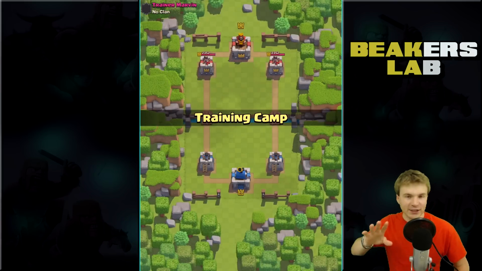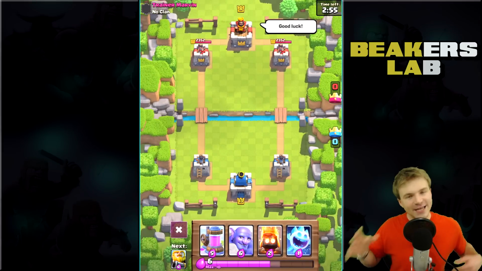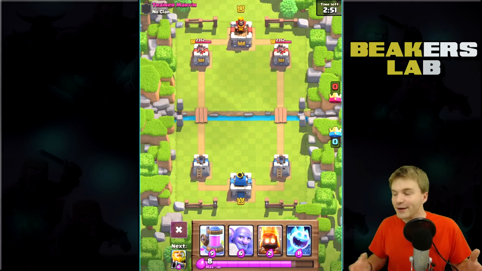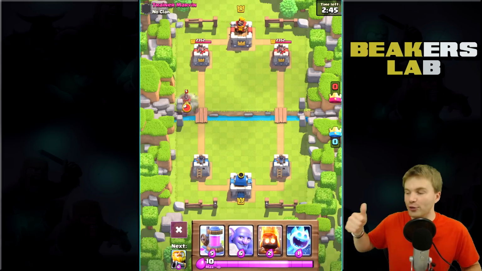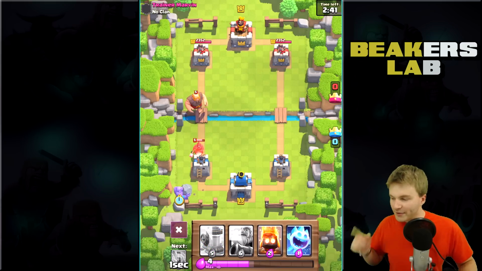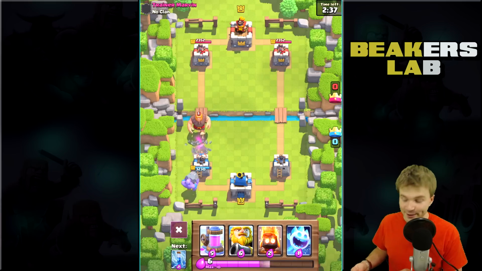Let's do it. All right, guys, so we'll look at the stats after this, but the first thing I want to show you is how similar and how different the Bowler is to the Royal Giant. Now, that was the first thing I thought. I'm like, yo, this is just going to be another super annoying Royal Giant, right? Yeah, because he's got big health, and he does pretty good range as well. But this is the big difference right here. The Bowler can defend. Check this out, man.